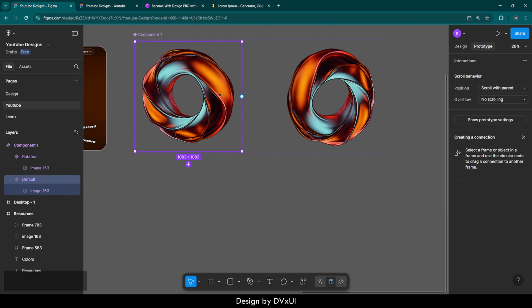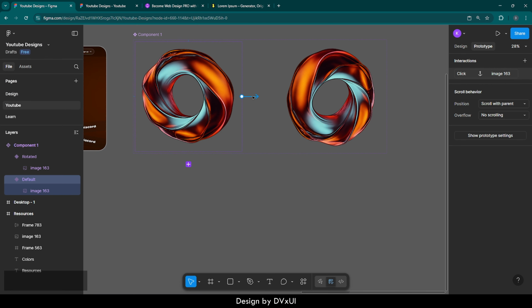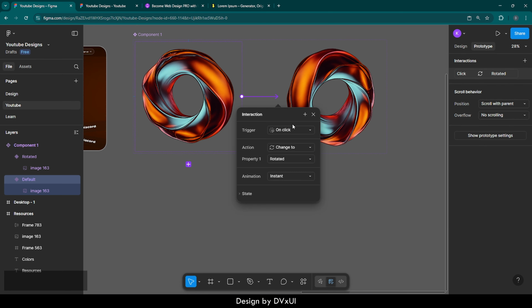Now if you select this one, and if you are on the prototype, you will get this little dot over here on the frame. And if you drag it out, you will find this noodle. This string is called noodle in Figma. Place it over here, something like this. Well, not on the picture, but on the frame. So let me delete this one and place this one over here to the frame, not the picture.